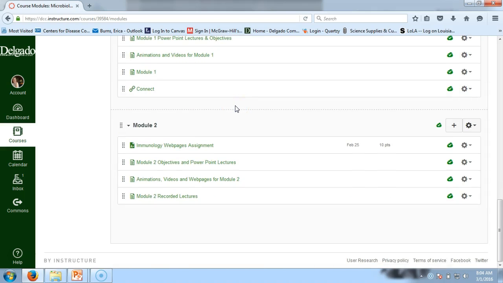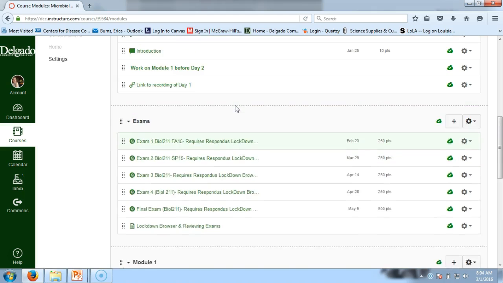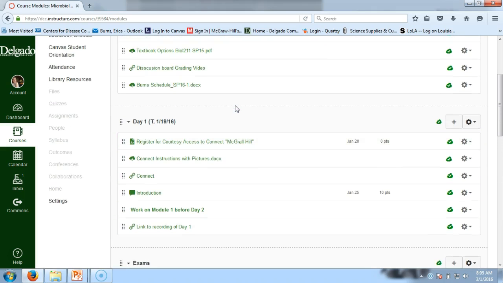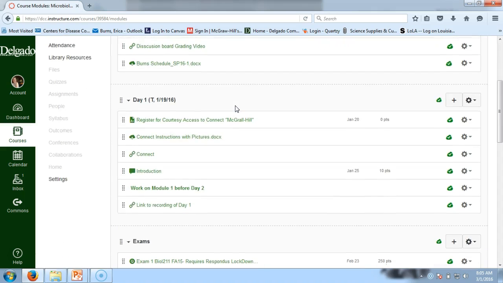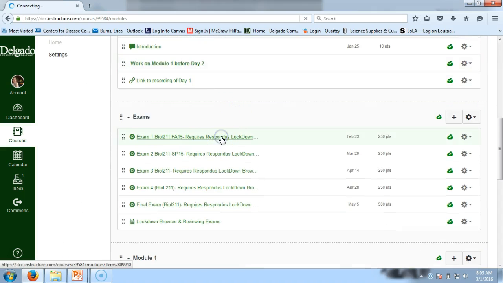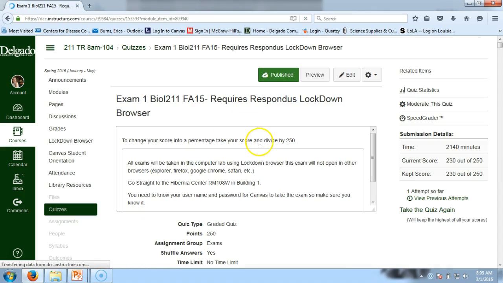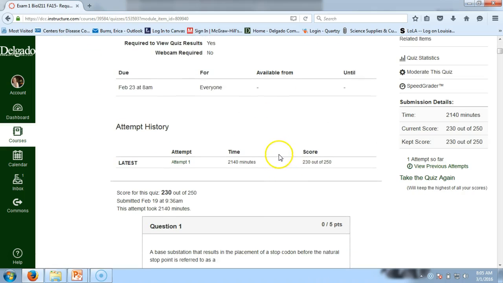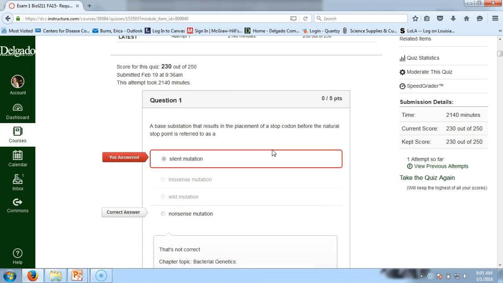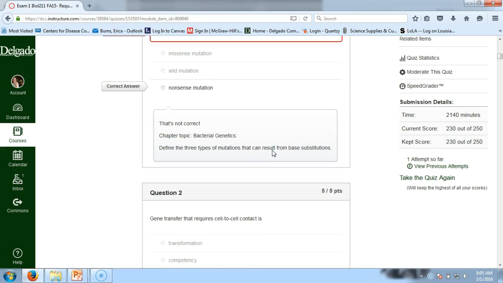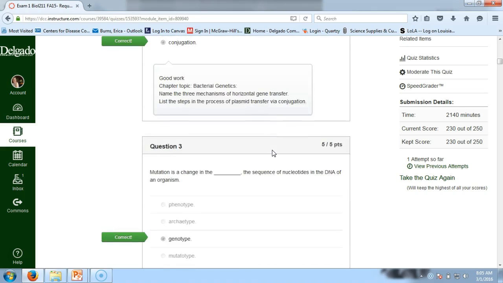Any questions on that? Okay. So again, you have to have everything closed on your computer, open up lockdown browser, it'll take you right to Canvas, you log in, go to the test, and you should be able to see your results. It will actually let me do that without being in lockdown browser. So, test 1. Teachers can override these kinds of things, you know. But it should be right below your test, right? I think I clicked a few things, so I mostly got them wrong.